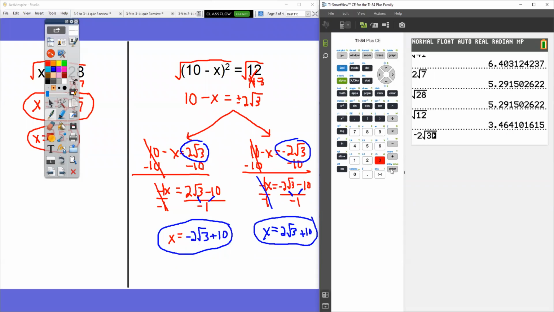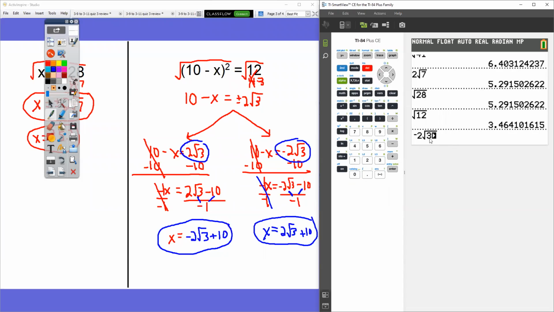Now, here's where you need to be careful on the calculator, and this is what I was talking about yesterday. Notice what happens if we type in negative 2 radical 3 and you just put plus 10. Notice where the plus 10 is on my calculator. Notice that the plus 10 is underneath the square root. Is this plus 10 underneath the square root? No, it's not. It's after the square root. So this, if you type this into the calculator how I have it right now, that would be wrong. All right. I need to go back and I need to get rid of that.